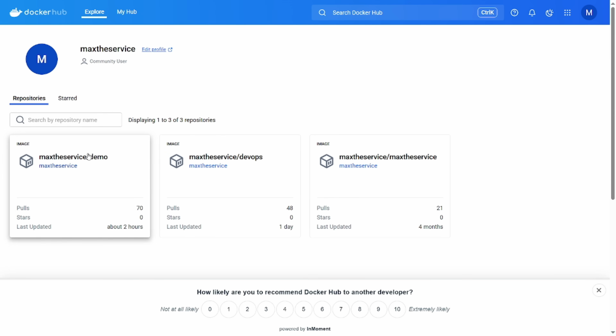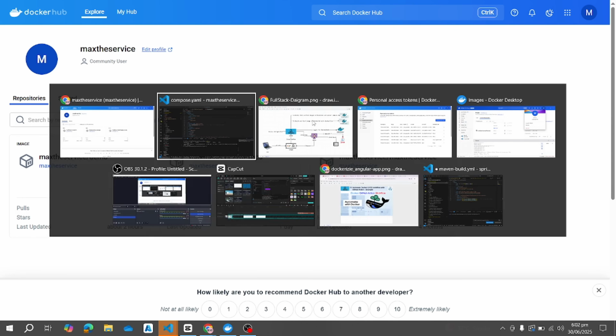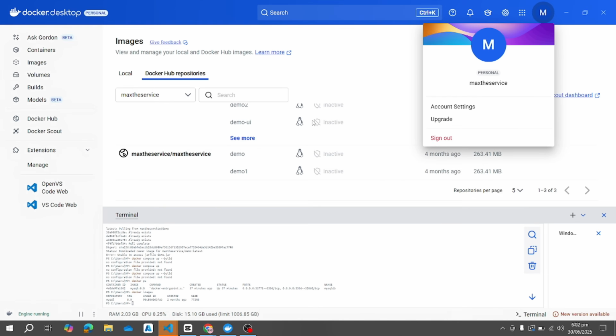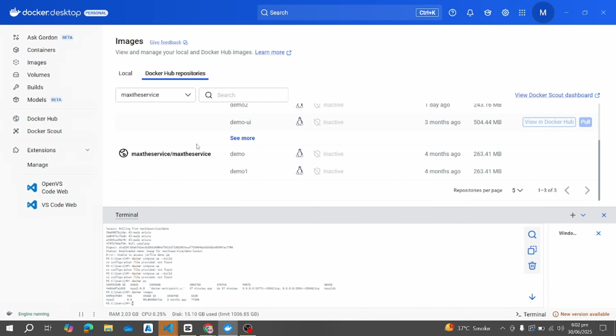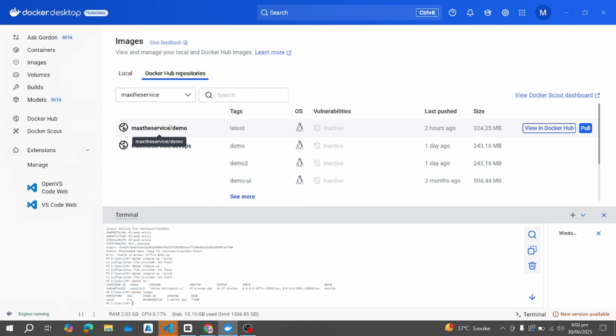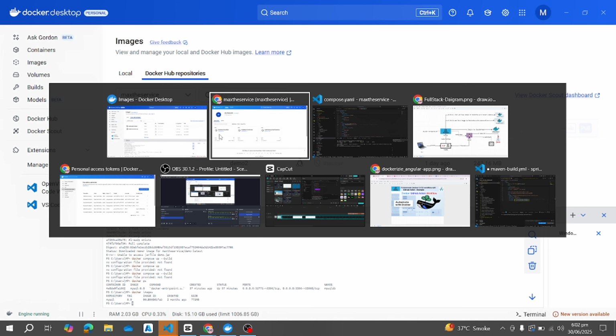How to see the images? First I will build and show you. Here we will be able to see all the images. I can also show you on Docker Desktop, the Docker Hub repositories. Here are the demo repositories.